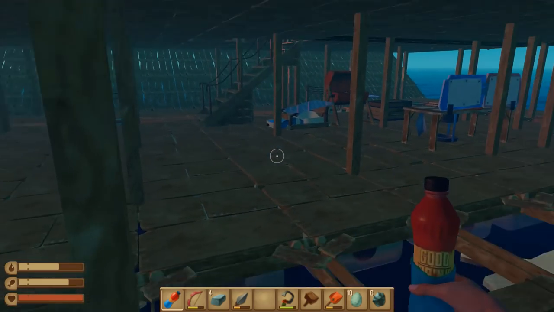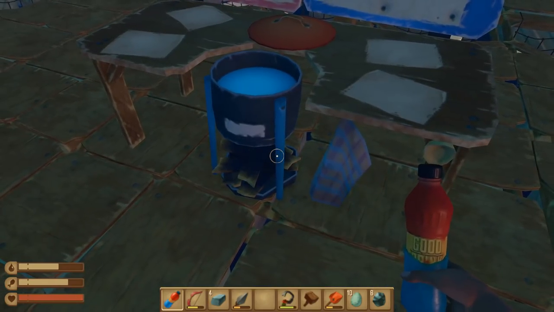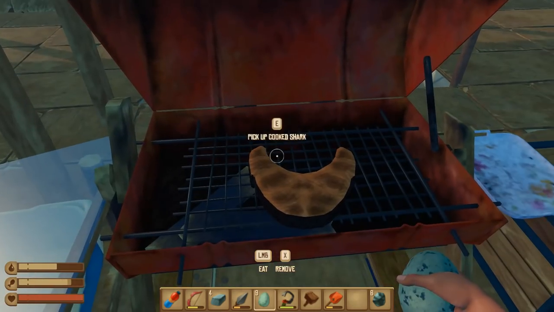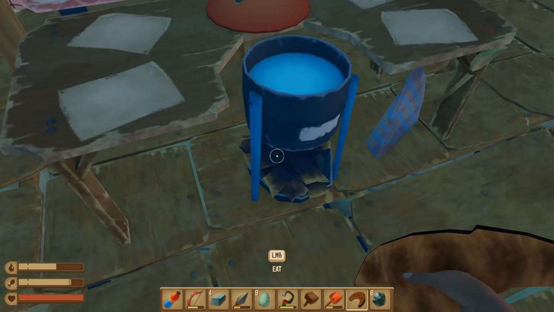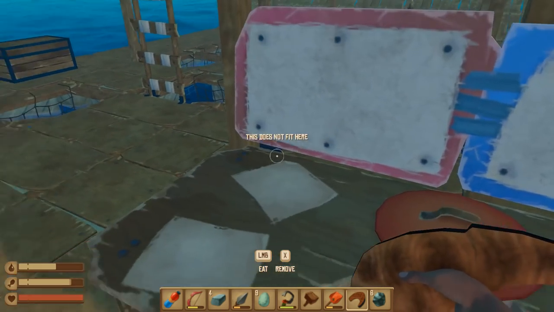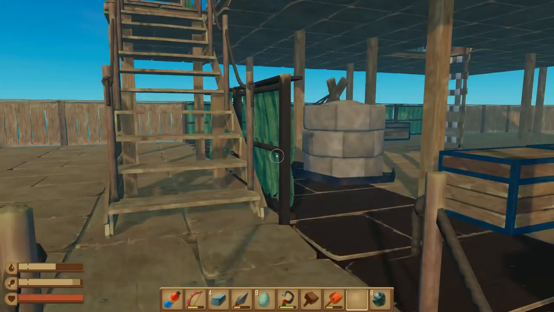I want to check out this new cookery that we got here because this thing is cool looking. Okay, so it said place plank. Yeah, we'll place some planks in there. That's totally fine. How do we use this thing, though? Let's maybe take some of my cooked meat here. Maybe it has to be raw. Obviously, we're making some sort of stew with this thing. Oh, this does not fit here. This does not fit here. Okay, so it looks like we have to fit something there. We're just gonna eat this anyways, because why the hell not? So we gotta figure out what fits there.